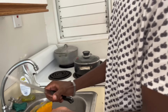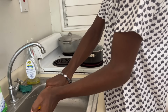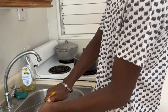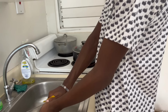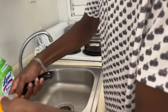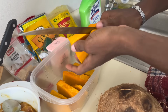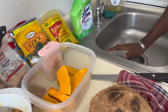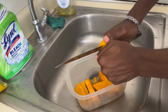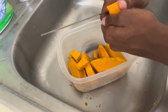Alright guys, so down to the last piece of the pumpkin. So I try to do this as slow as possible. The pumpkin is kinda tough. So, show them the rest of them cut up already. Cut them smaller. Let them stay so for now. Clean up this. And then we'll cut them up smaller. Hey guys, as I said, we're going to cut up these into smaller pieces. So, this will take a little while, so I'm going to speed it up.